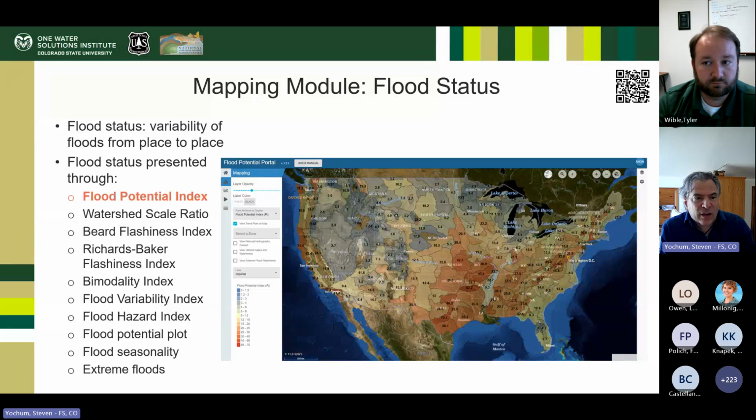For the Flood Potential Index, the warmer the color, the higher the value, which indicates higher flood potential. That is, larger flood magnitudes inherently occur in these areas. The lower the value, the cooler the color, the lower the flood potential, and lower flood magnitudes are experienced in these other areas. So we have higher flood potential along the West Coast, along the central and southern Midwest and Texas, and in portions of the Appalachians, at least on the southern side of things, west of the Appalachians. We have moderate flood potential in the southwest, and low flood potential in more of the northern tier of the country, from the Great Basin across most of the northern high plains and across the Great Lakes states.